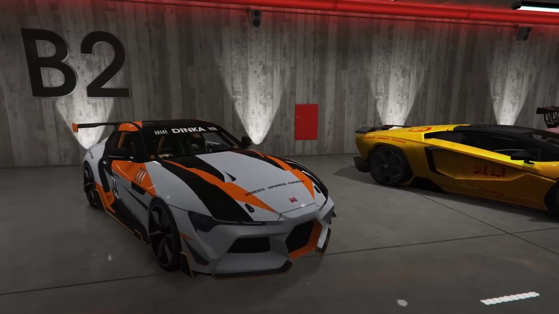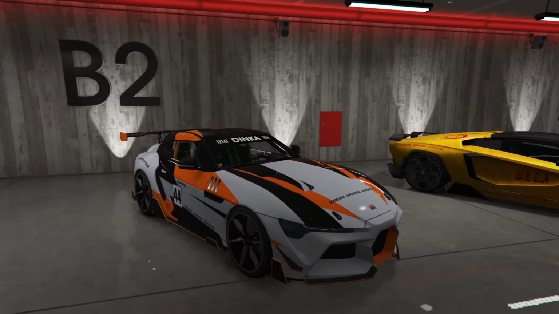And next up we have the Dinka Jester RR. Now this is a car that I actually customized pretty recently. I wanted to do a Jester RR customization because I believe this thing was either the prize ride or the podium vehicle, or maybe it was on sale. And I decided to go and make a race car out of it because I've heard from a lot of people that the Jester RR is one of the best tuners cars for racing within the tuners subcategory. So I went and I customized this thing.